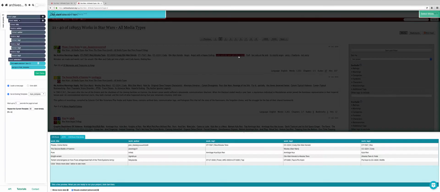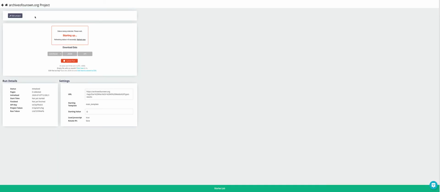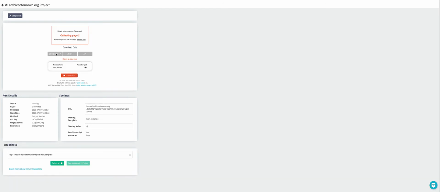Repeat current template. So what you're going to see is it's going to say go to main template. So it's going to click that and then go through all of what we just selected. Okay. So next step is to get the data. So we'll get data here. We'll do a run. Okay. And I prefer CSV. This is going to take a while. So you just want to let it kind of fly here.